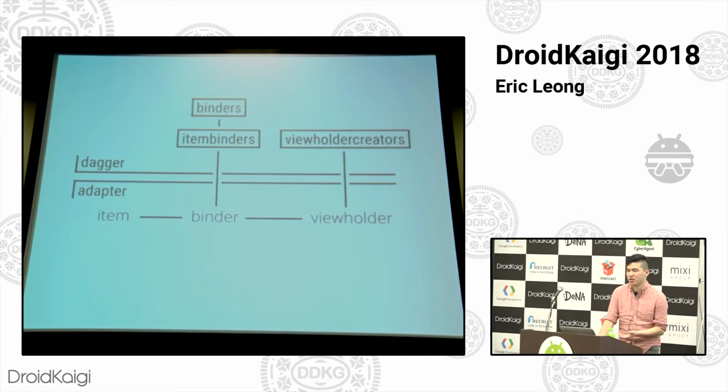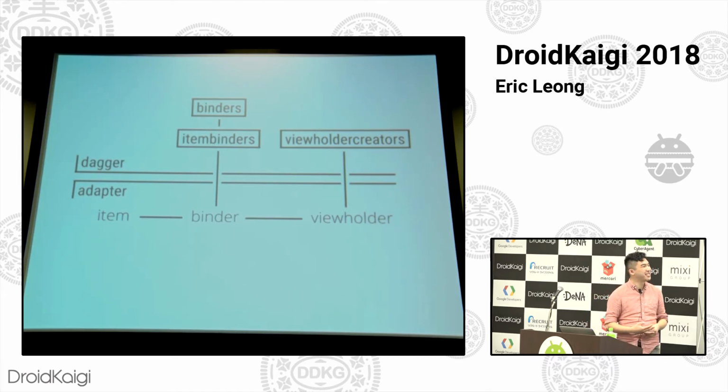And this comes back to that compositional architecture I was talking about earlier. On different screens, we want different post types, we want different behaviors like text or photo, and also different screens like our inbox versus our dashboard, which also display posts, to have different behavior. So this sort of plug-in architecture that map multibinding supports is super useful and works really well with Graywater, even though Graywater doesn't directly use Dagger.